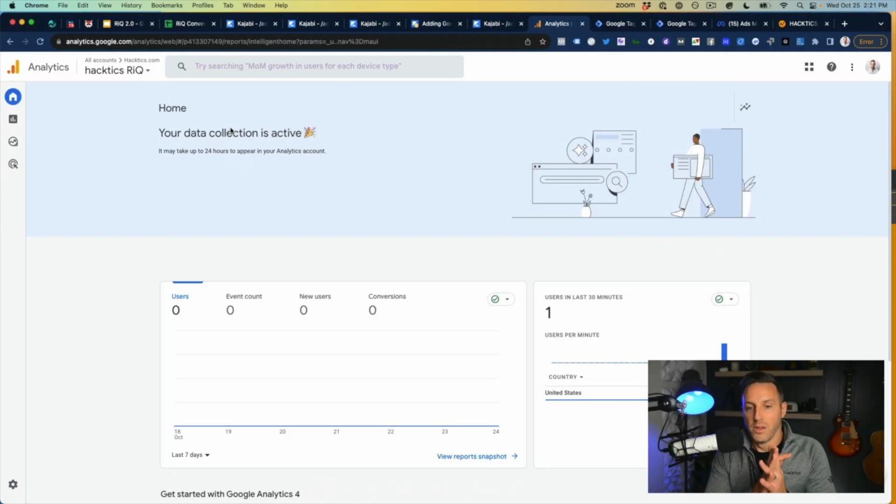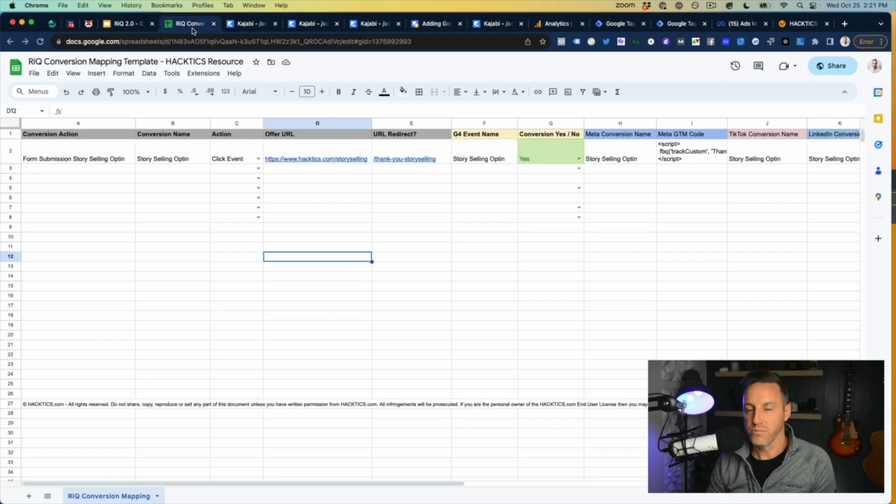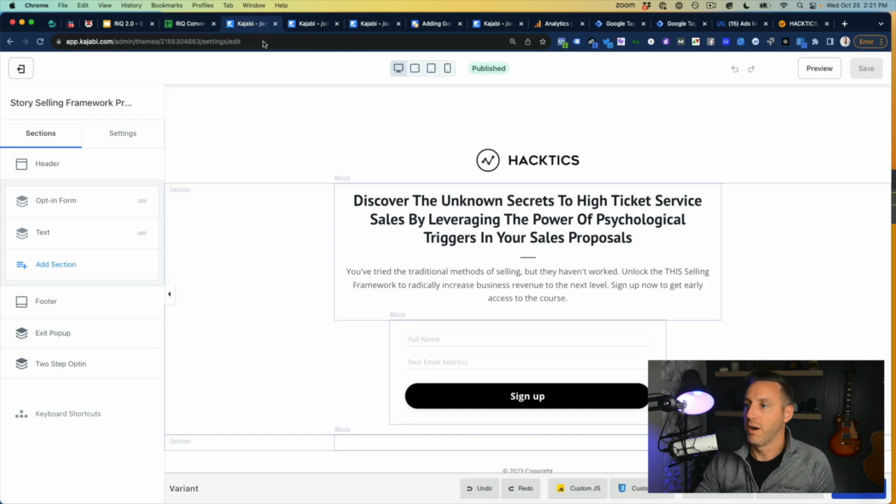So good. What we're going to do now is determine the conversion event. I gave this example in our conversion mapping template: we have an offer that we are going to use for somebody to opt into. As I spoke to earlier, this course is finished, but we need to finalize the name. But this is definitely Grant's superpower in selling. And this is basically the landing page that we just cooked up as a demo for this.